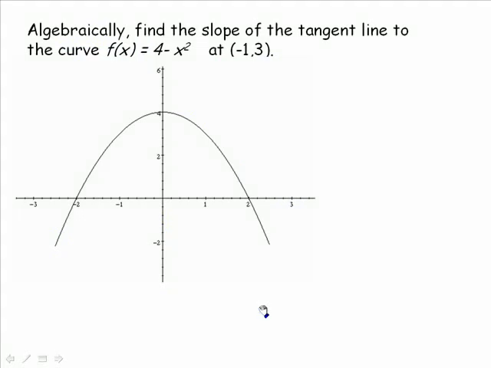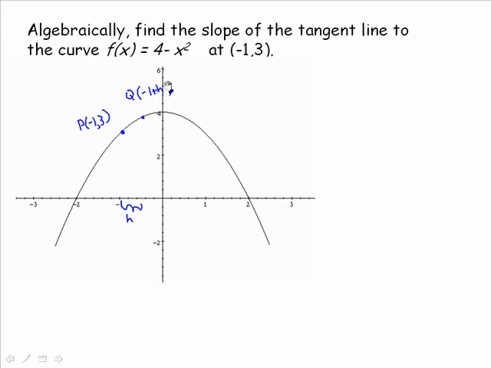Let's do the same thing here with a more complicated equation. f(x) equals 4 minus x squared at negative 1 comma 3. So that's going to be right about there. So I'll do the same thing. I'll go point P is negative 1 comma 3, and then I will note that h would be the value somewhere. You could move this to the left if you wanted. It really doesn't matter. But I'll go to the right just so it's clear that it's a positive value.